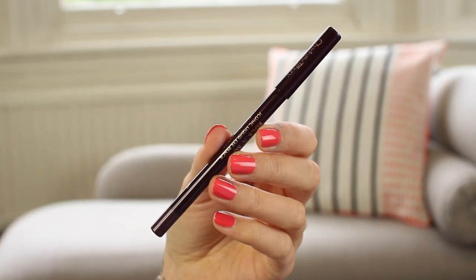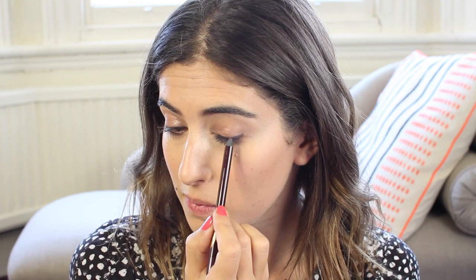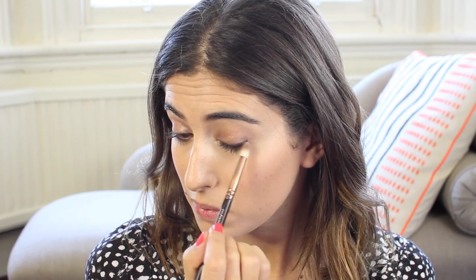Instead of using a normal brown eyeliner that I would normally use, I'm going to use a slightly purple one instead. This one is from Charlotte Tilbury and it's Elizabeth Violet. It's a really soft pencil, so I'm just going to line the upper lash line and then smudge it out slightly, and it should give a really nice kind of purpley smoky effect. So as you can see, I've done quite a thick line, but then I've blended it out, and I think it looks kind of nice and smoky.